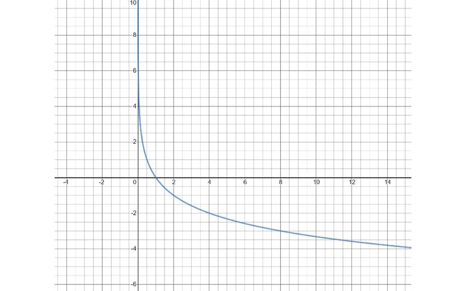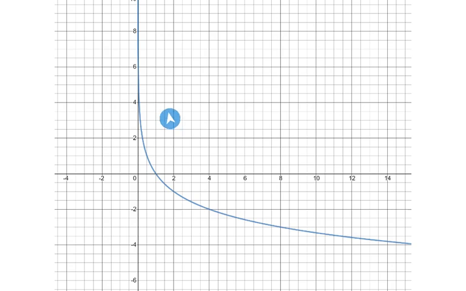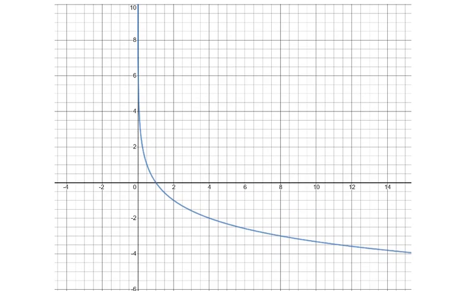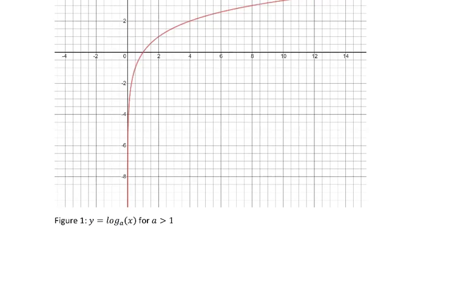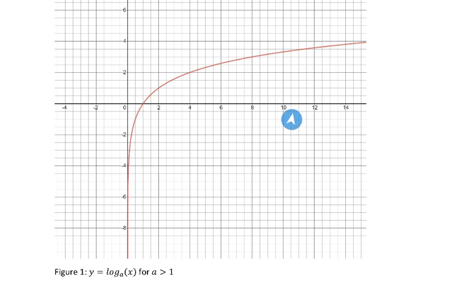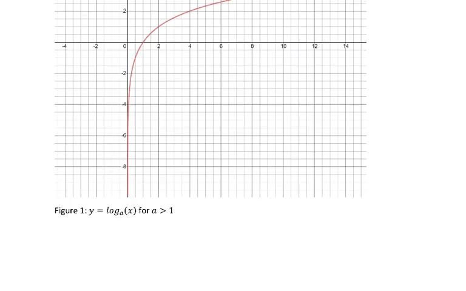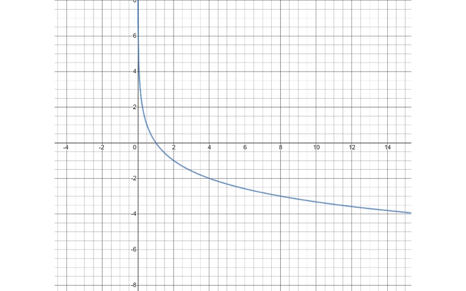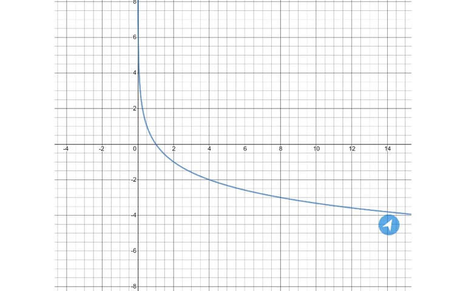This is the case when a is positive but less than 1. It is very similar in that it has the same domain, the same range. It actually has the same x-intercept, meaning it crosses the x-axis at 1. But here you can see, though, the end behavior is actually going to be very different. Whereas in the previous case, if you let x get bigger and bigger and bigger, the function values get bigger and bigger and bigger as well, without bound. And not only that, this function is increasing. Whereas in the case when a is positive but less than 1, the function is decreasing.